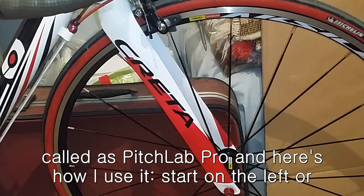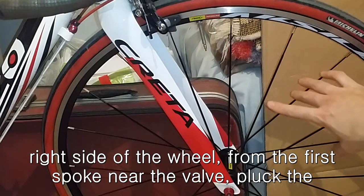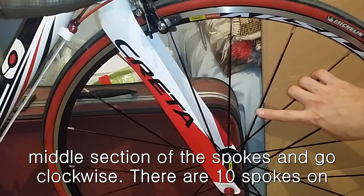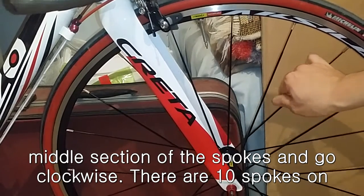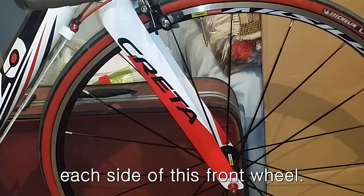Start on the left or right side of the wheel from the first spoke near the valve, pluck the middle section of the spokes, and go clockwise. There are 10 spokes on each side of this front wheel.